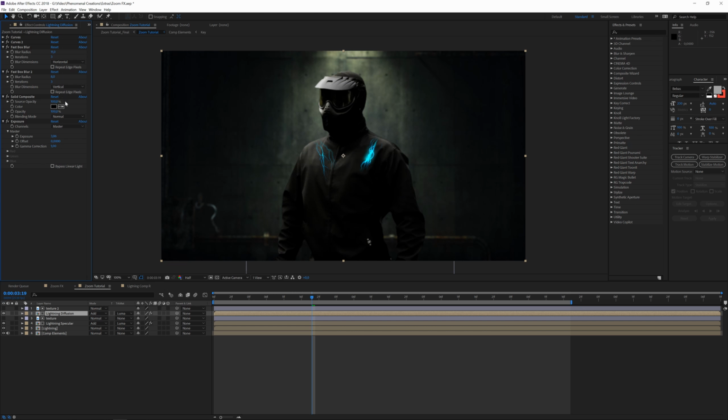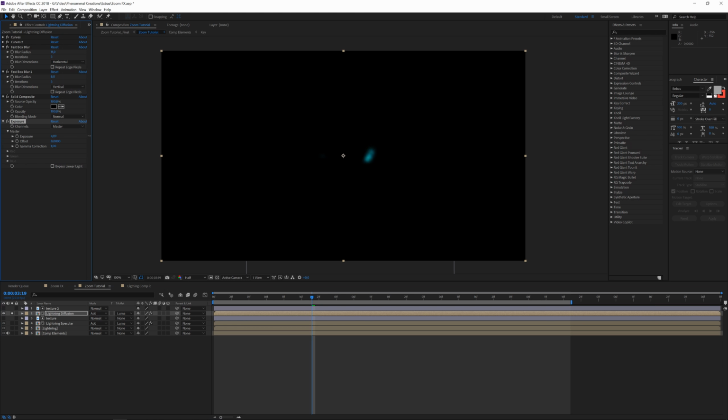So we can now solo this layer for now. We can boost the exposure up really much, and then we can use the blur radius and increase the blurring. And here you can better see the texture we are putting here. So we put some exposure, we can see the texture they're having here. If we also take our specular map, we can see what kind of cool lighting artifacts we're creating: the specular glows and this bigger diffused glow. This will look really nice on our project here.